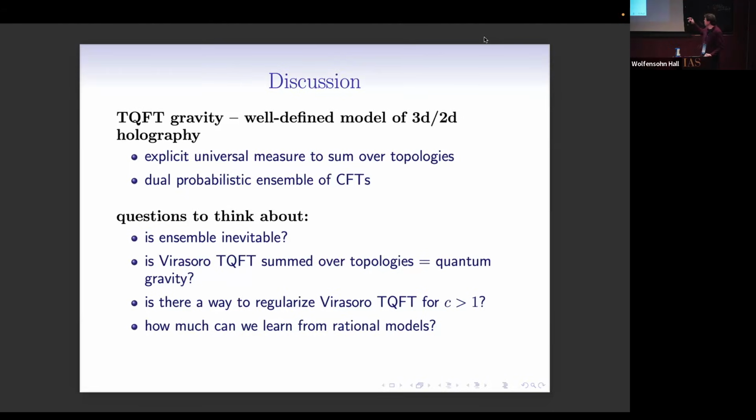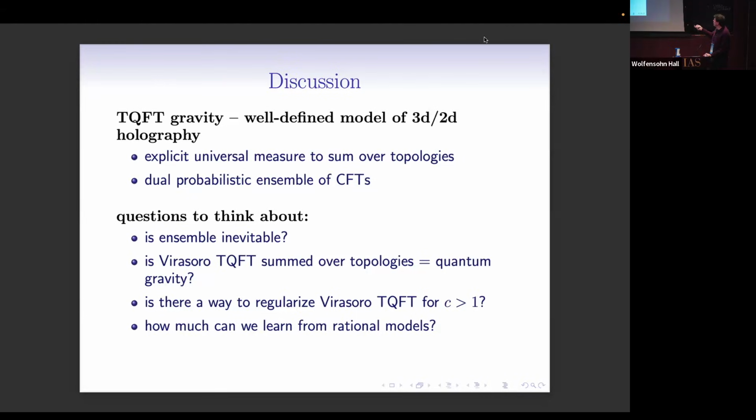So I will first very quickly say what we have achieved, and then I will put some questions to discuss. What we have achieved is that we started with this well-defined model, which has a finite dimensional Hilbert space, and we devised the explicit measure, which is also universal, for how to sum over all three-dimensional topologies. In the end, the measure is completely universal. It's not theory dependent. Therefore, I hope that exactly the same measure will one day be applied to three-dimensional gravity, and that will be the end of the story.